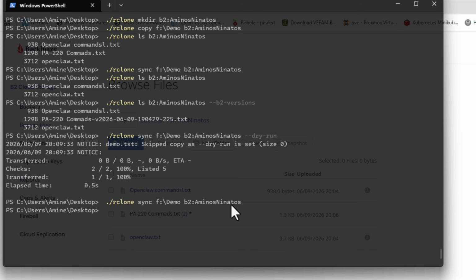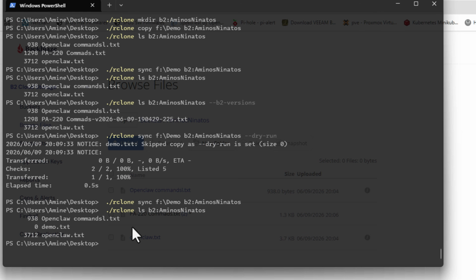Here we go. So let's now list the content, and we have here our demo file. You can see how useful it is to use this dry run option if you want to test things to see the file that will actually be transferred or not.